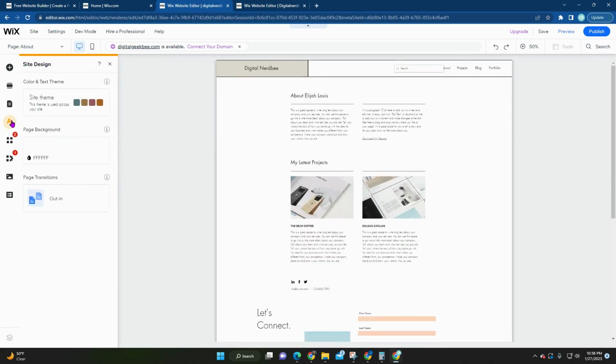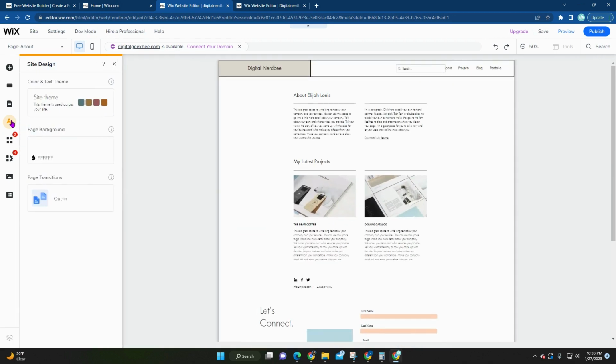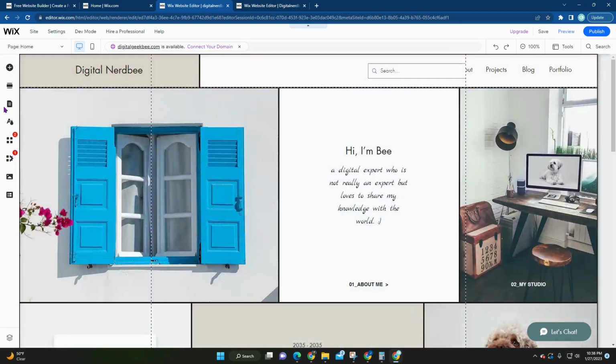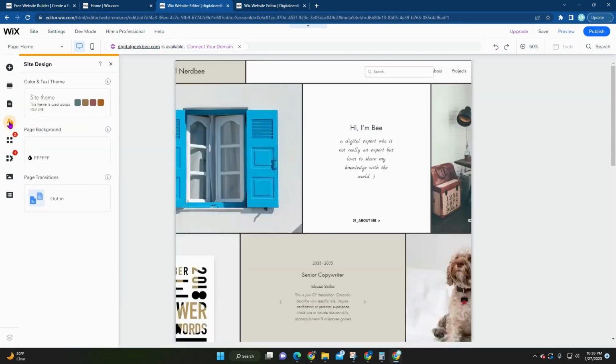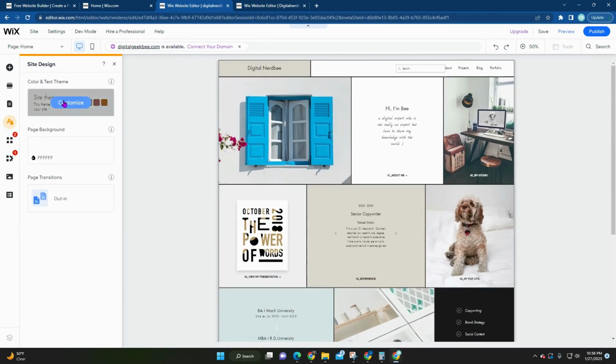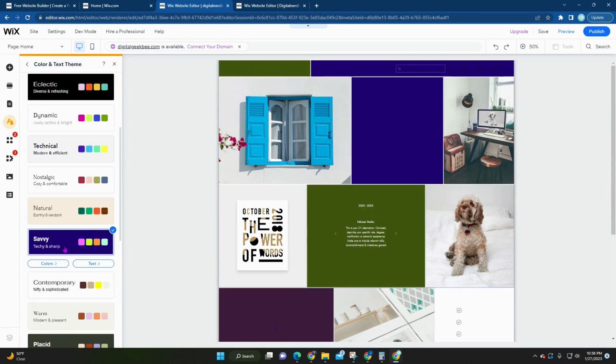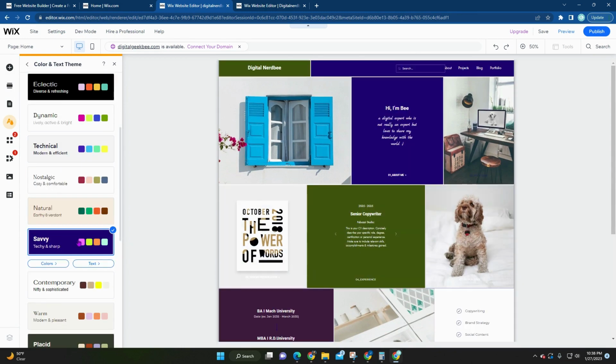As you can see here, you can design how this website looks. You don't like any of these colors, this is terrible to you. You can change it, but I like to do that in the home page just to make sure that everything flows. Click on site design, I can change the theme color. So let's say I want something blue. It will grab all the colors there. Something warm.